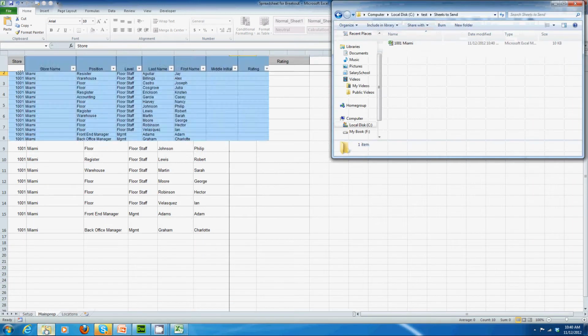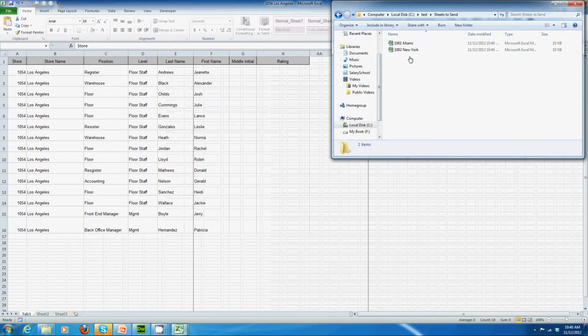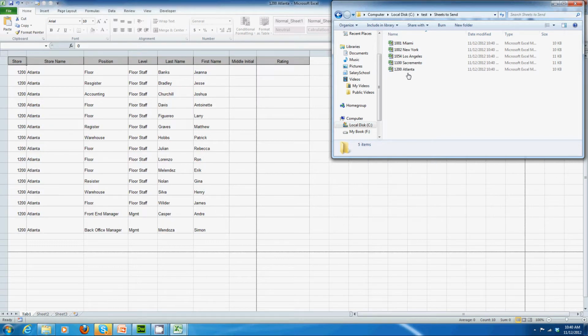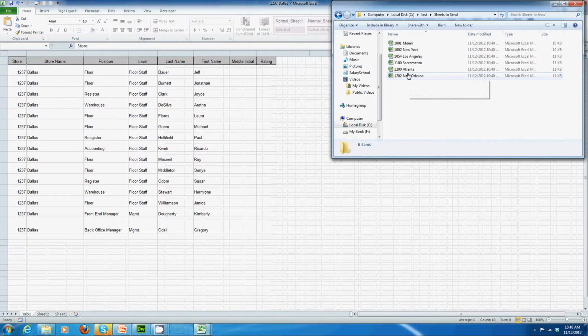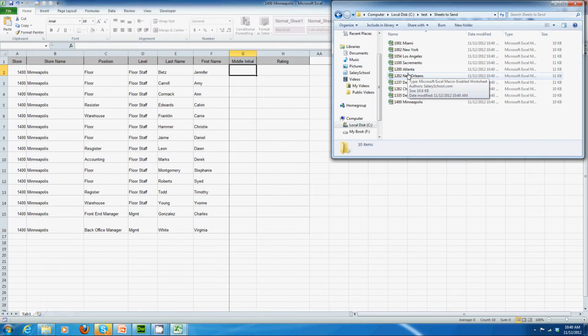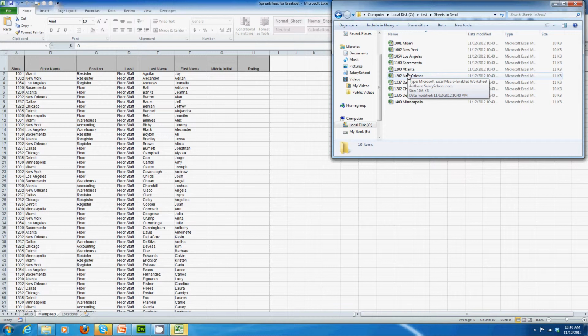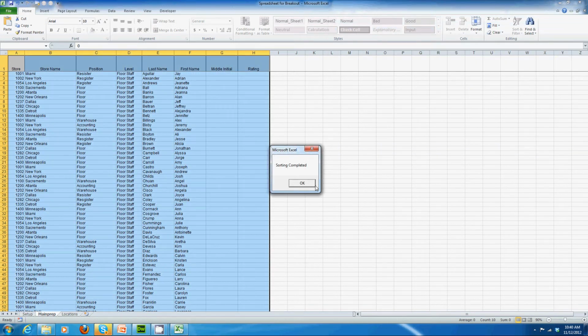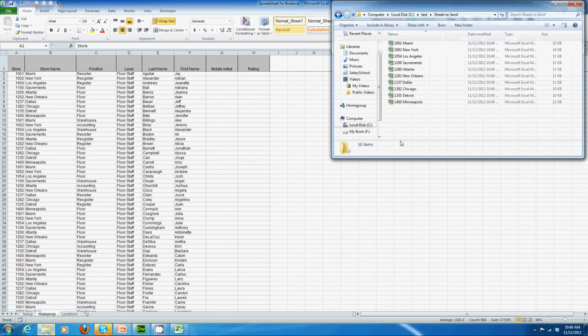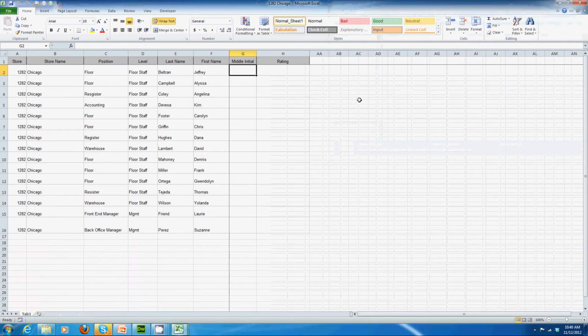You're going to see the spreadsheets breaking out, and in the top right you'll see that it's creating these spreadsheets. Rather than me worrying about copying employees into the wrong spreadsheet, this uses the filtering technology to do that automatically for you. So I can go have lunch right now, come back, and all that work's done for me. It looks like it's done. Yes, sorting completed. So let's go into one of those spreadsheets that we've created, and let's grab Chicago.